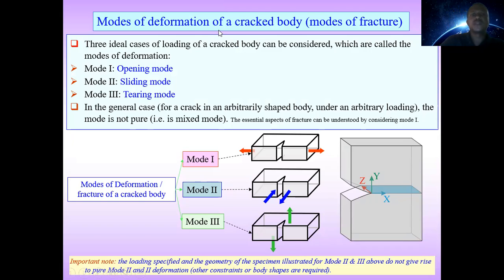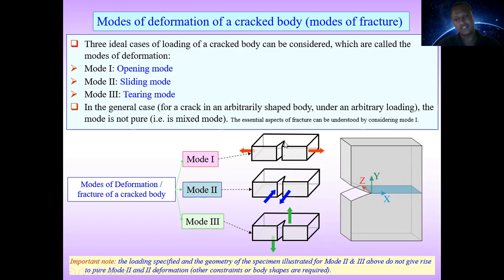Modes of deformation of a cracked body, or modes of fracture we can call. In general, three modes of loading of a cracked body can be considered, which are called the modes of deformation: the first mode, second mode, and the third mode. The first mode is called opening mode. The second mode is sliding mode. We can easily see from the picture.